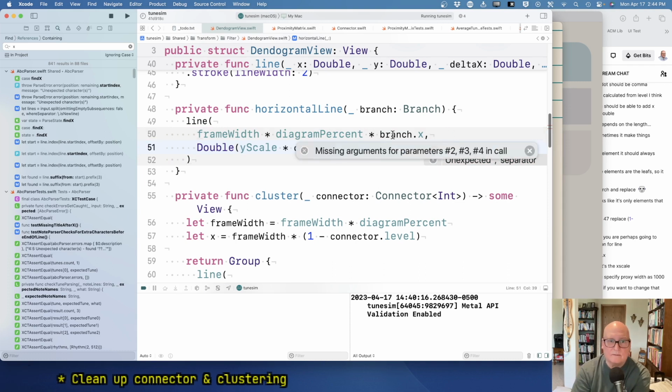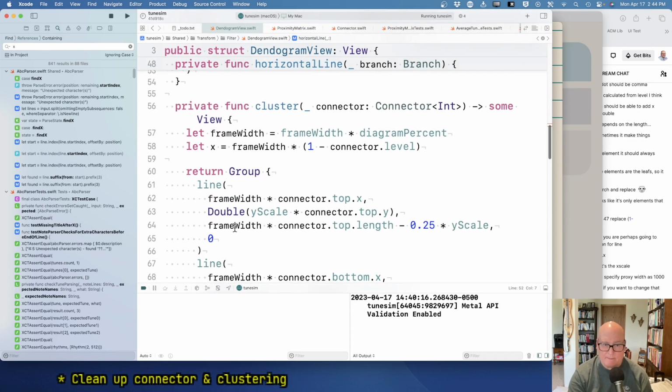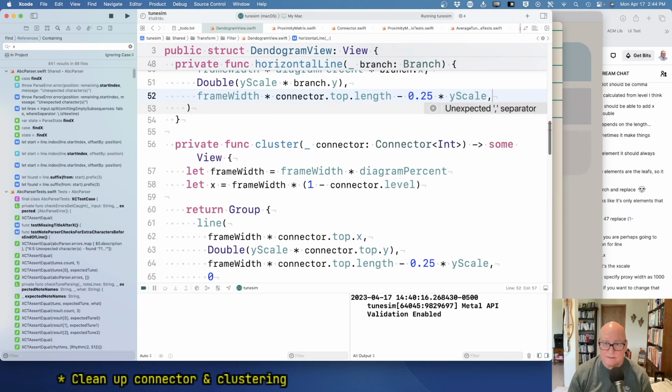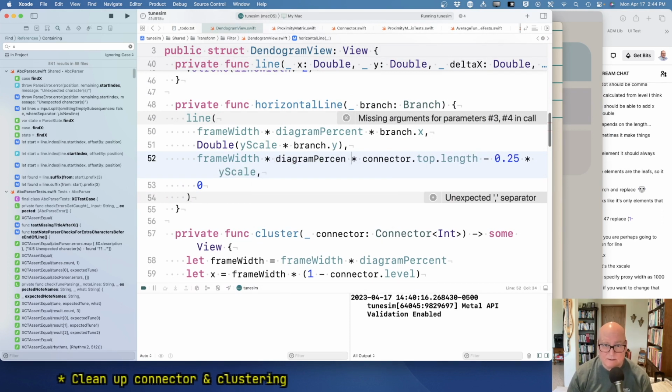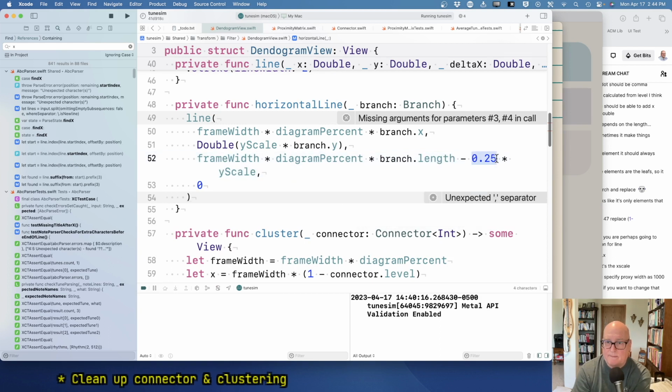Now, why is 2, 3, 4? Oh, yeah, I'm working on it. This is branch dot y. This is that mess. And 0. Okay. But frame width is really frame width times diagram percent times branch dot length. This is 1 minus diagram percent.